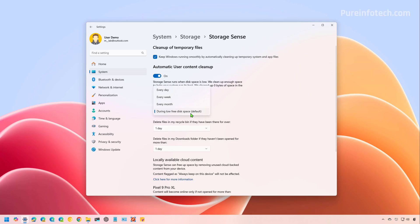By default it is set to the default option, however you can run this every day, every week, or every month — usually you just want to use the default setting. From this setting you can choose how you want to clear the contents of the recycle bin. If you want to delete the most files, you can set it to one day, however you can use 14, 30, or 60 days. Basically when you set the schedule, all the files older than the specific date are the ones that are going to be deleted. So if you put 14 days, the system is going to clear the recycle bin but keep all the files deleted in the last 14 days.